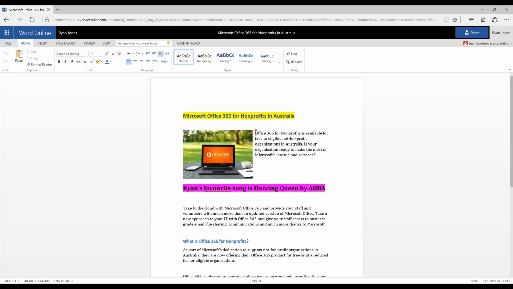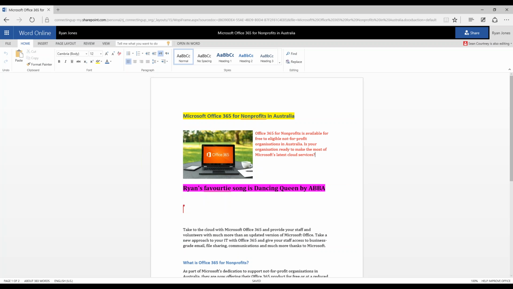With Office 365, we can work on it together. And Office will make it so that I can't, like it locks out the word that Sean is editing at the moment, so I can't instantly write over Sean's edits. It also shows me with this little red icon here, that's where Sean is in the document. So I shouldn't edit right there at the moment because he's busy making my document look hideous, which, considering he's a designer, is probably not a great advertisement of his skills, but that's okay. We can work on it at the same time.